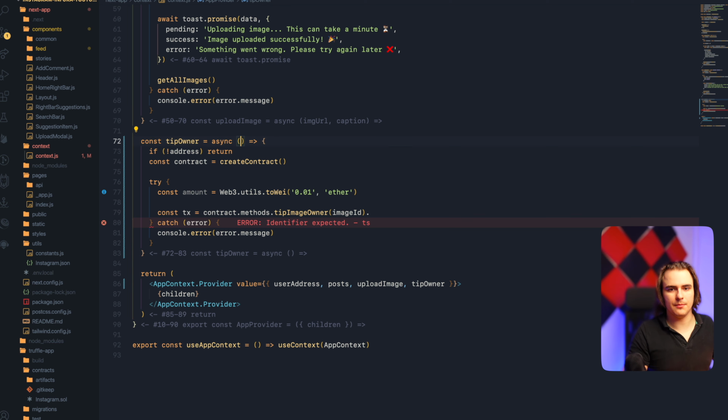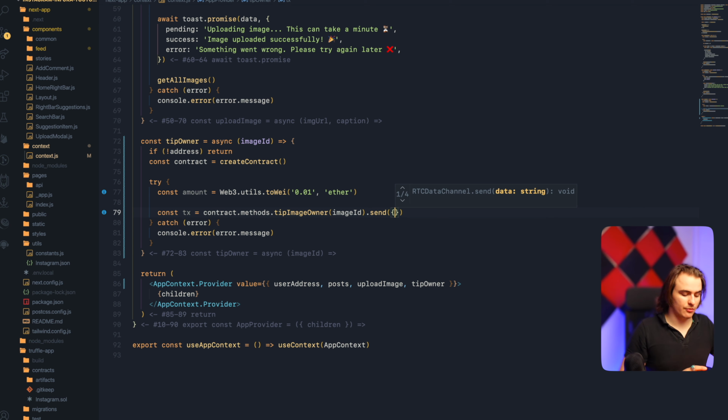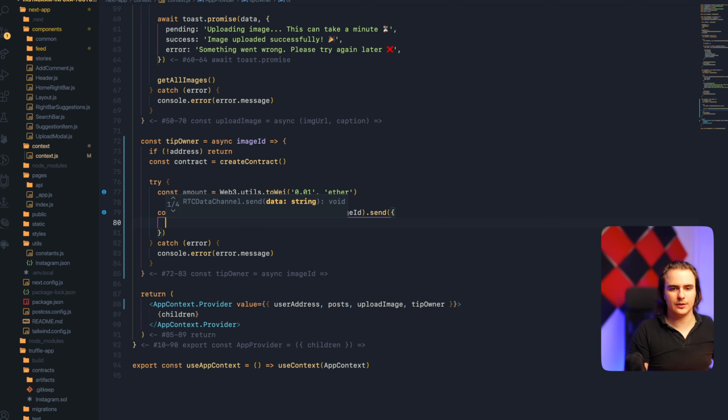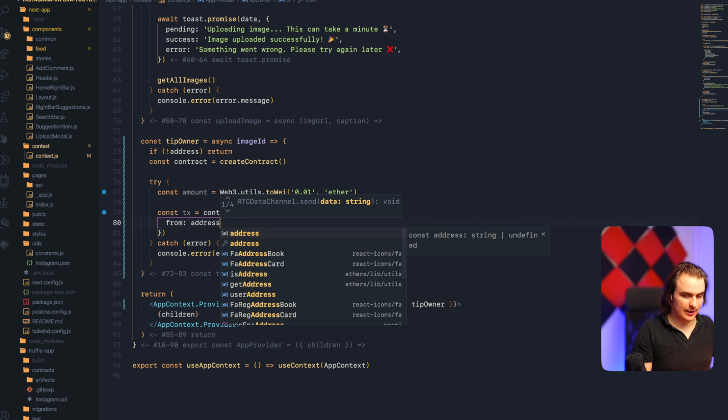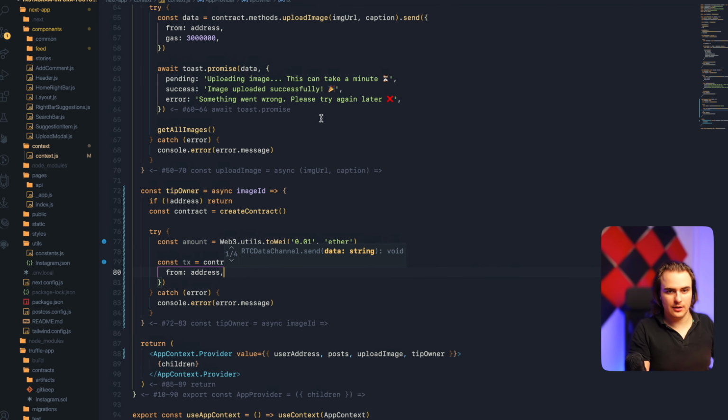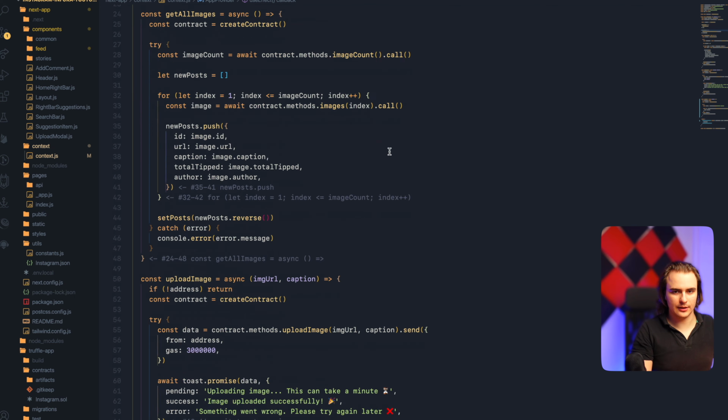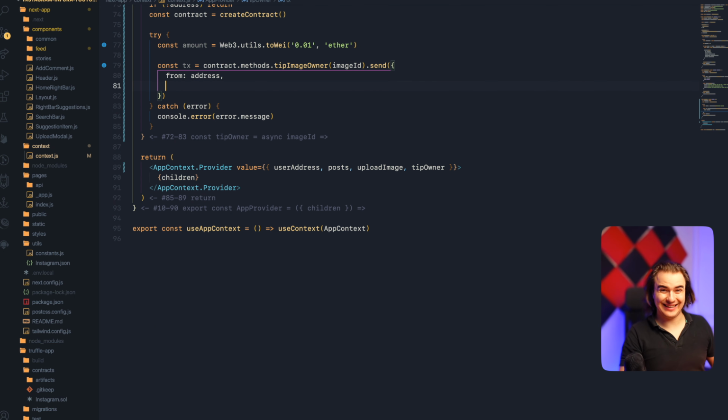All right. So that's something we're going to have to do. We're going to need the front end to pass it in here into the context, so that we can pass it over. And because we are actually creating data on the blockchain and sending, we're going to need to use the method send down there. So the origin, or the sender, is going to be the address. And then once again, not this address, that truncated thing, because that's going to error out again, like last time. I'm going to go with the usual gas value, 3 million, like that.